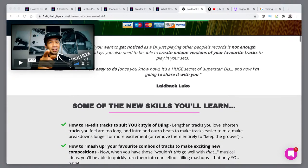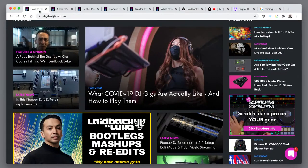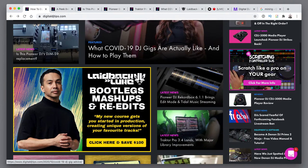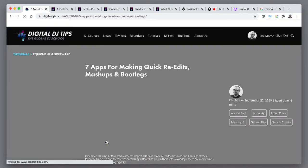But look, there's more than one way to make a mashup. We've actually talked about a couple today. We've talked about using Serato Flip. You've also talked about Rekordbox, which has now got a mashup function in it. But also, we've got an app list here on the website.